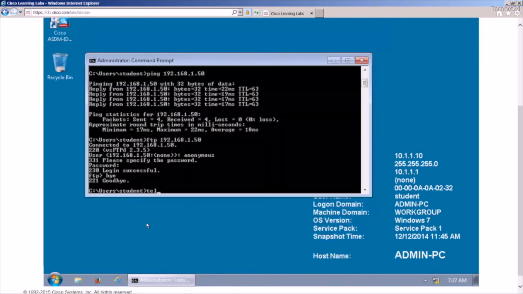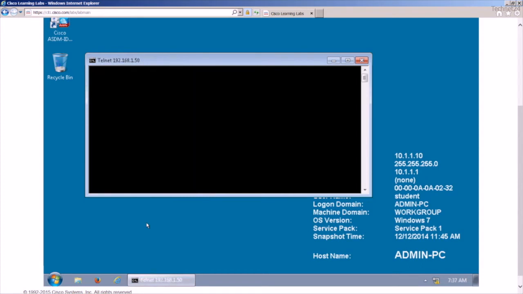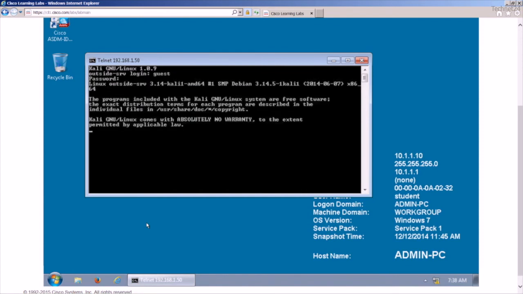Let's try to telnet, which is also going to use TCP. And we're waiting for a response from the server, but we should be able to, there we go. Let's go ahead and authenticate as guest with the password guest. There we go. On the Kali server, we're going to log out. Now remember, we don't have a policy configured for the outside zone to the inside zone, and that's actually a best practice. But if we try to do anything on the outside to create a flow to the inside, anything should be dropped. Let's verify that.